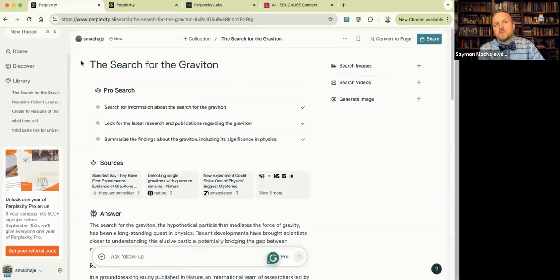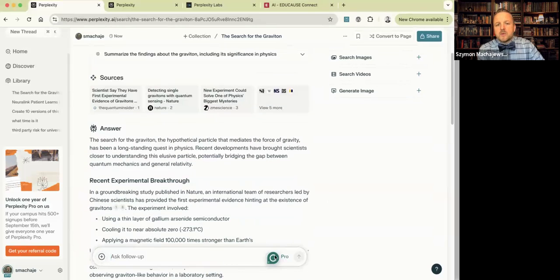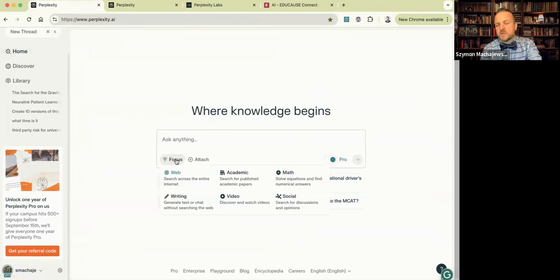The other difference that Perplexity provides is the ability of it to focus. So within Perplexity, and I'm going to move my Grammarly piece. Within Perplexity, you can specify what is going to be the focus of the search. Now, you can search the web. You can search just academic resources, math resources, social media, just look at videos, and then focus on writing. So this is quite helpful. Perplexity is able to look at videos from the perspective that it reads the transcript. So it's able to see the content of videos.